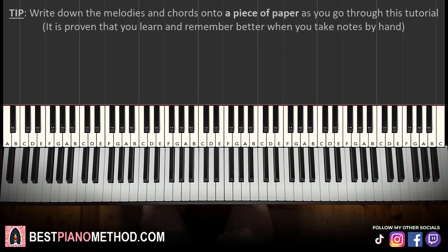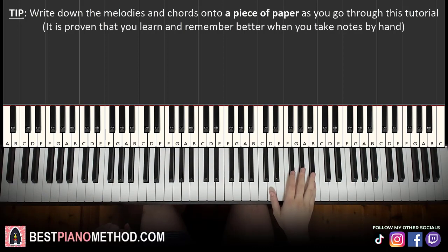Alright, let's get right into it. So, melody and chords, that's the foundation of the song before we start adding extra stuff to it afterwards, alright? So here we go. Break it up into parts that are easier to learn.